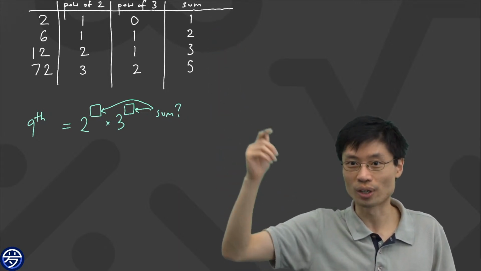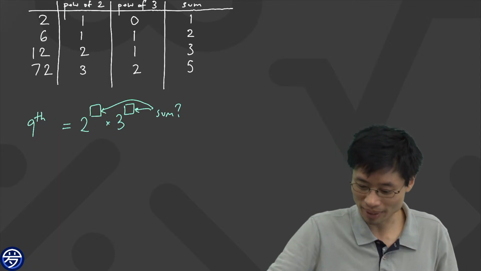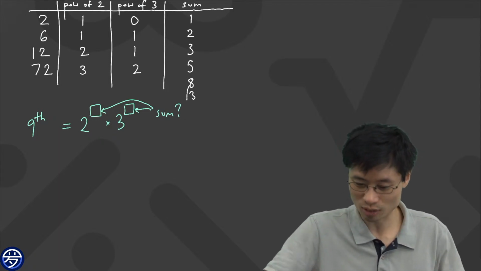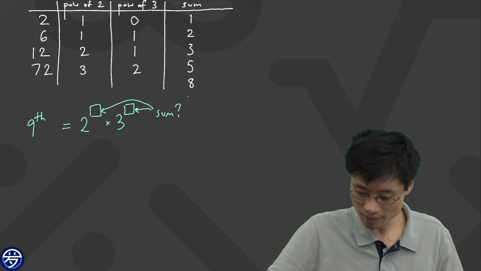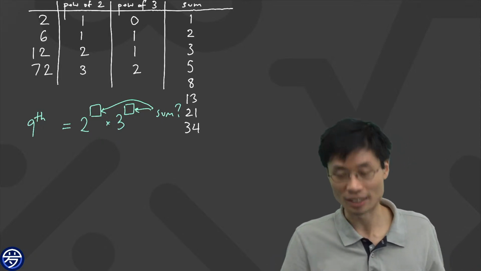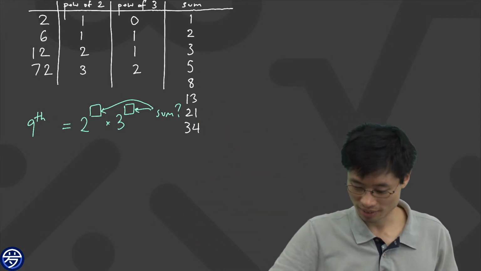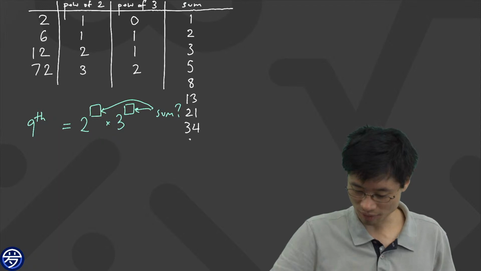I already have 4, so let's just Fibonacci our way through. I need to know the ninth thing. 1, 1, 2, 3, 5, 8, 13. Yikes. 13, 21, I can't count. 34. How far are we so far? Do we have 9 things yet? Oh, counting is so hard. No, not yet. Is it? No, not yet. Yes, 55.